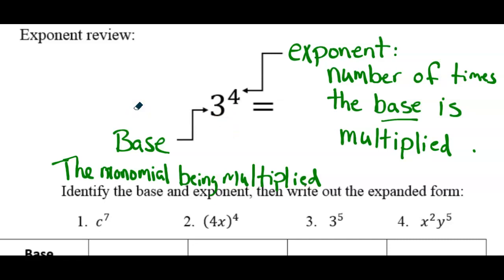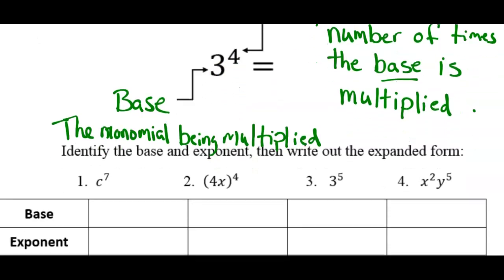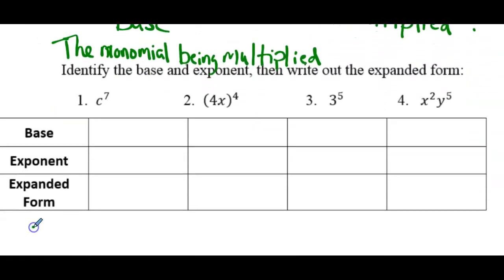It is the number, or the monomial, in this case a number, that is being multiplied. So if it's a number, then it's 3 written 4 times multiplied together. Or if it would be a variable, it would be x 4 times written together. And then the exponent, which is attached only to the thing that it's attached to, okay, tells me how many times I'm multiplying my base. So let's look at that a little bit.